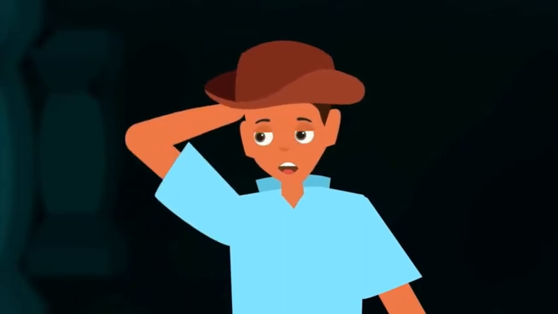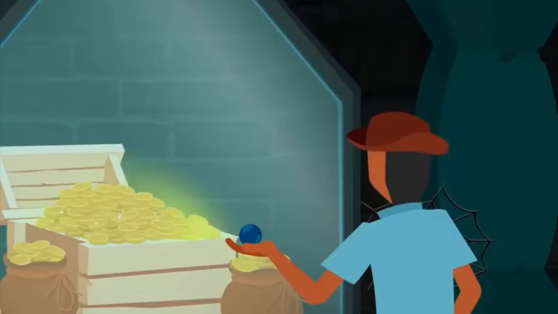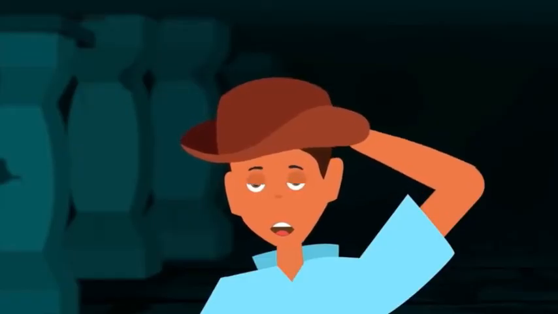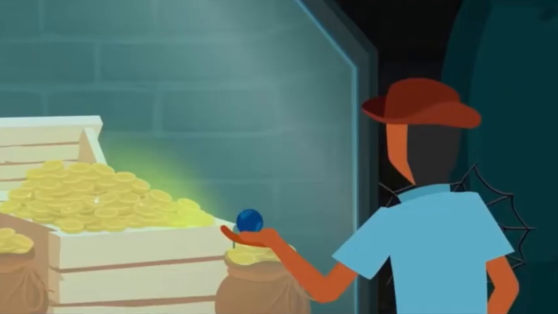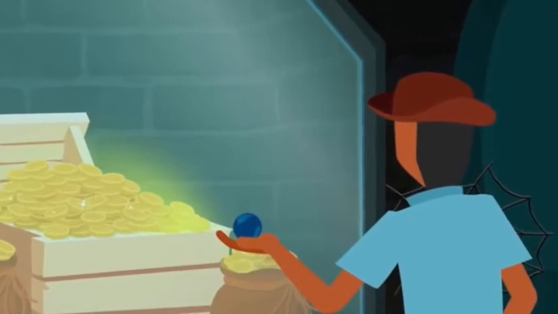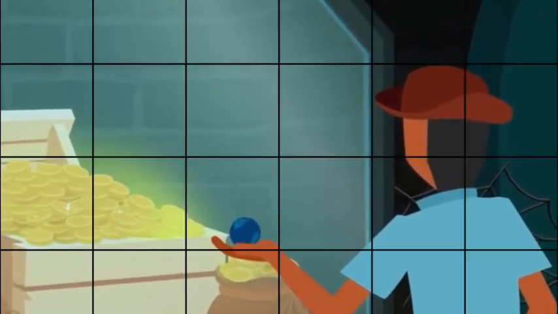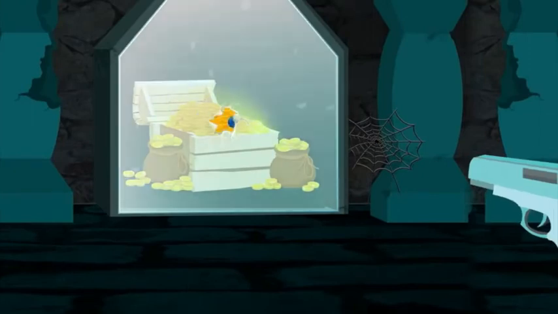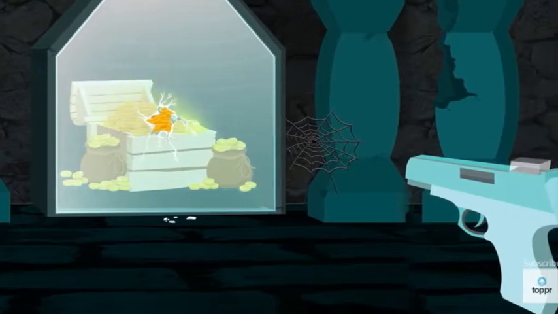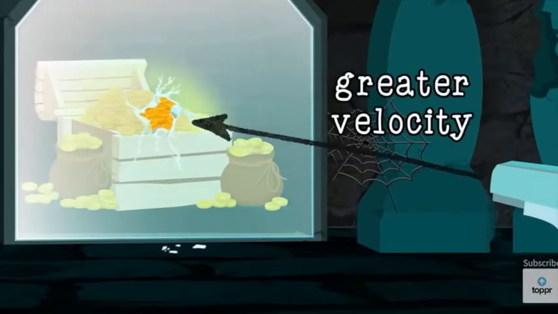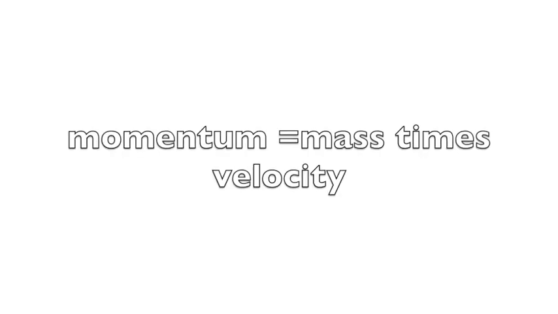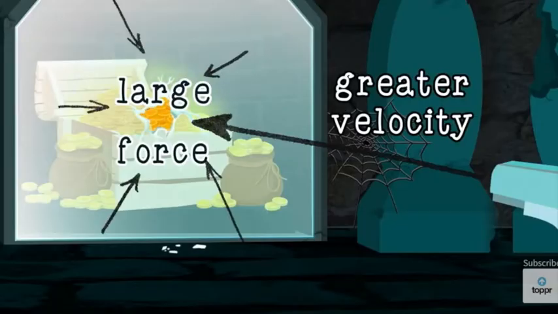You have knowledge of momentum. How could you break the glass even though you have a small marble? Hmm. Got an idea. You take the toy gun. You figured out that you had one that shoots out really fast. So you put your marble in there and it fits. And maybe the speed, the velocity of that would increase the momentum of that little marble. Much more force, much more momentum.